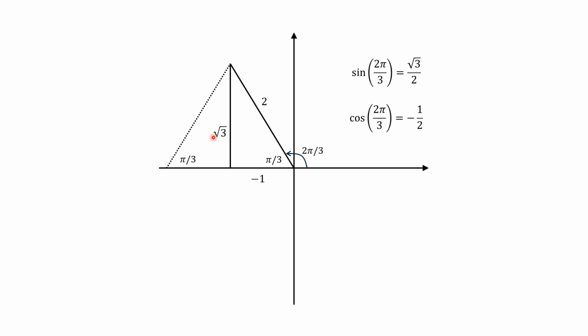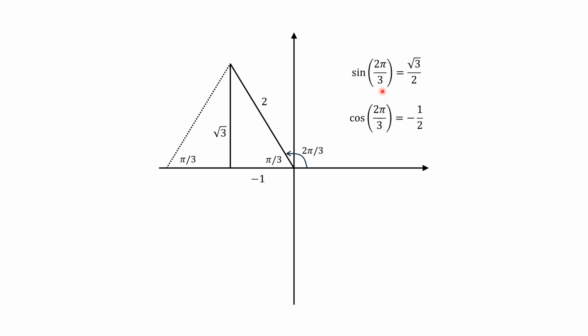And then it's pretty easy. The sine of this angle is the opposite over the hypotenuse, square root of 3 over 2. And the cosine is the adjacent, minus 1, over the hypotenuse, which is 2. So this is how you go about doing this. Of course, if you have angles other than 30, 60, or 45, you get into more complicated computations. But normally for examples, we'll stick to the easier examples.